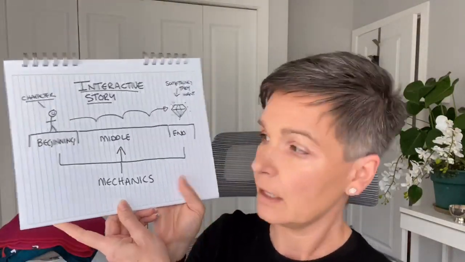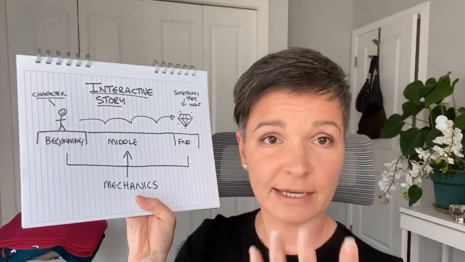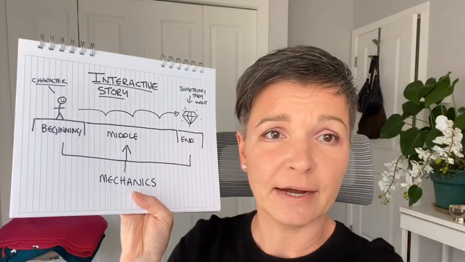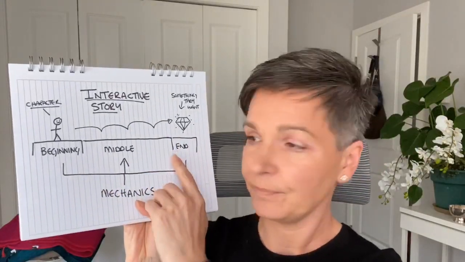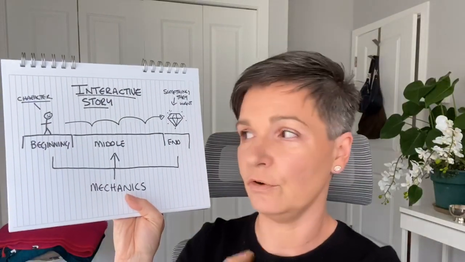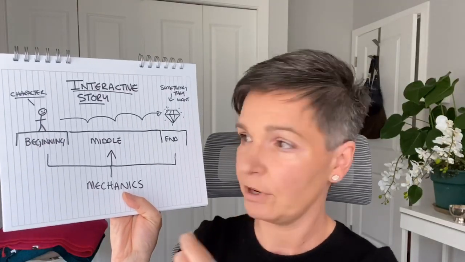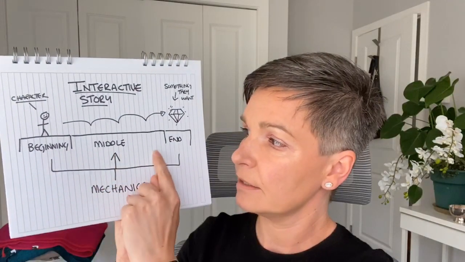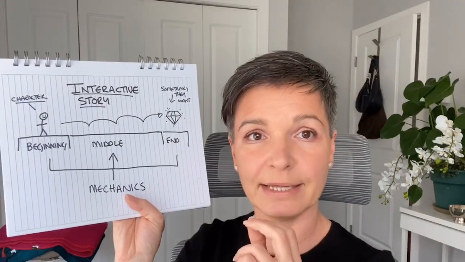So now let's just recap this quickly. An interactive story is super simple. It has a beginning, middle, and end. Yesterday I talked about the big picture overview: how are you using your interactive story, what's its purpose, all those things. Today, what we're going to get into is the things that go in the middle. And one of the things that goes in the middle is what we call a pearl.